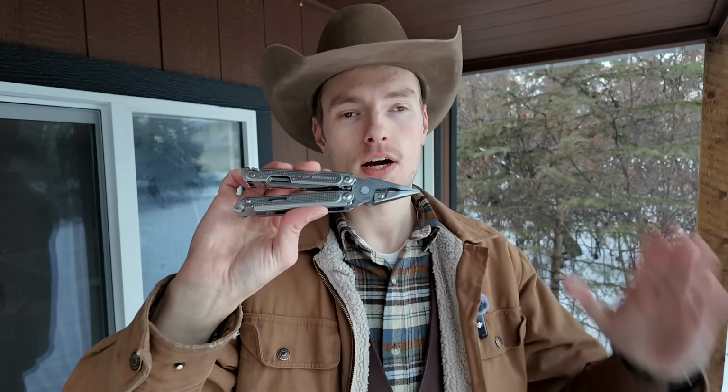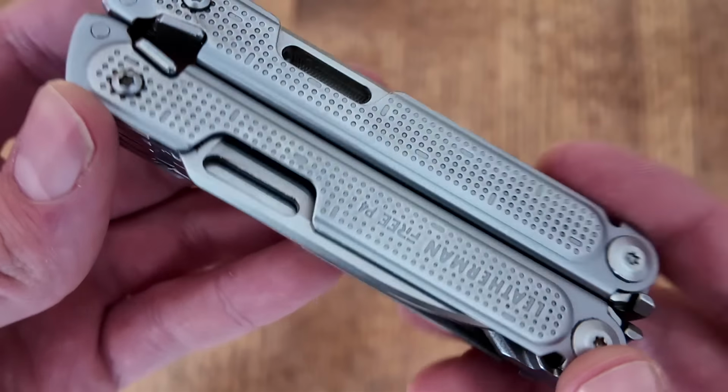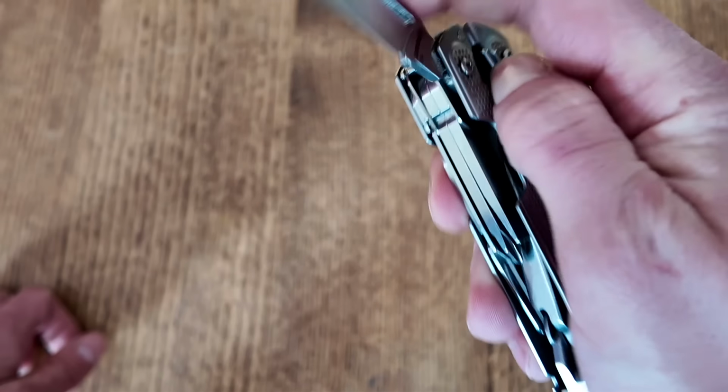On the same organizer is my multi-tool of choice. This here is the Leatherman Free P4. The Leatherman Free P4 is a really enjoyable tool. I like it because it works well and it's all one-handed. That's one thing that I've been very much focusing on with my EDCs. I want everything to be accessible with one hand. My other hand is occupied. I always have a way to open a tool or whatever with one hand, and that's what I like about this guy. It's nice, it's smooth, it's really great, and I highly recommend it. It's such a good tool to have, and yeah, I've had zero issues with it at all.